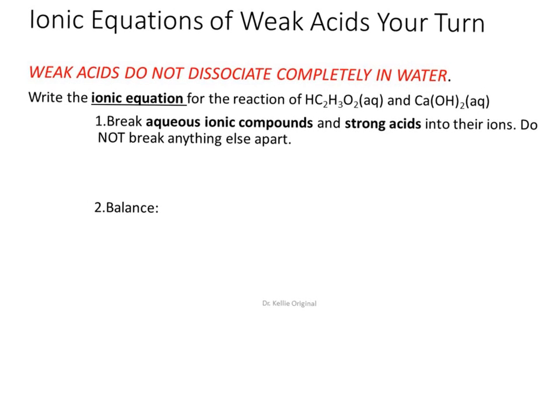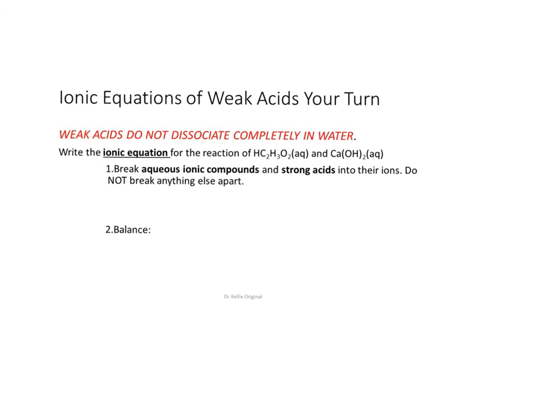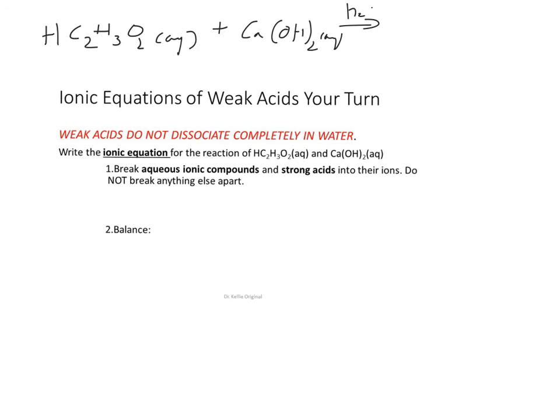you're asked to write the ionic equation for the reaction between acetic acid and calcium hydroxide. First thing you need to do is write the equation itself. I write the molecular equation first. So you have acetic acid. Why did I give myself acetic acid to write with a stylus? Your products are going to be 2 waters because you have 2 hydroxides.